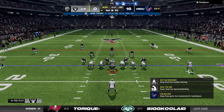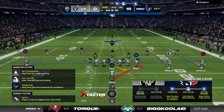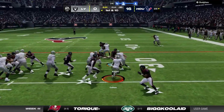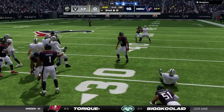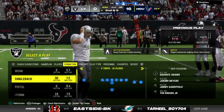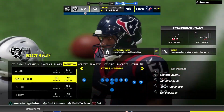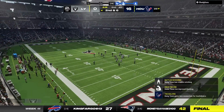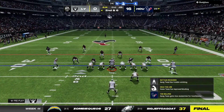The offense for Las Vegas about set to begin the drive. They're still in search of an initial first down as they come up here 1st and 10. And he'll get this up just shy of the 30. I feel like I could see what he was thinking on that carry. Wanted to follow that big tackle through the hole. Ended up only getting 4 yards on the carry. I think he had designs on that one being bigger.